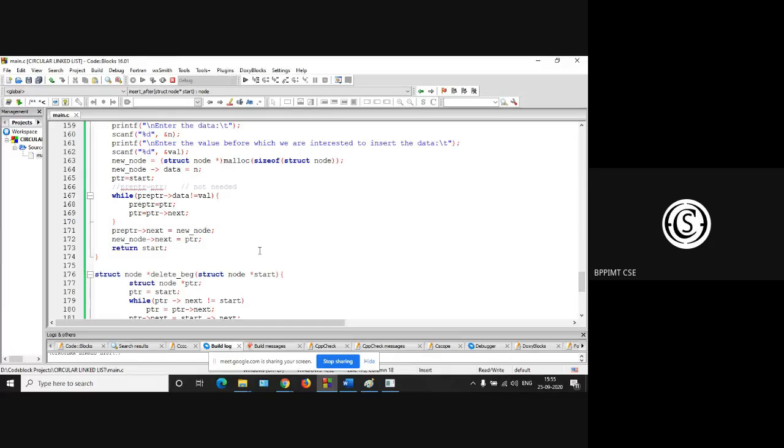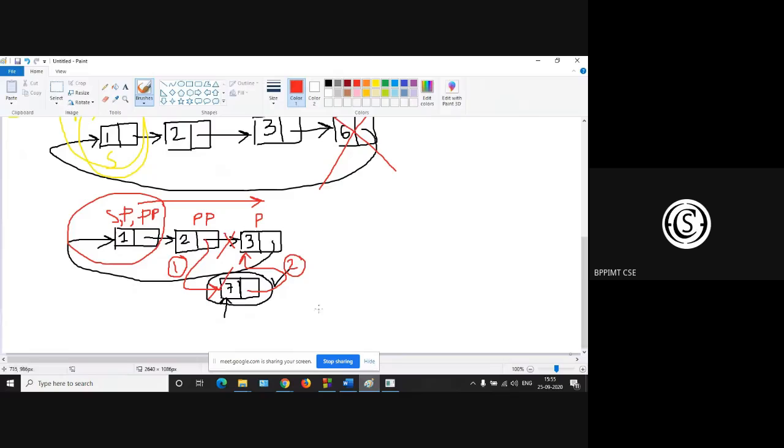Okay. So let the list be 1 2 7 3. In between 7 and 3, insert the value 9, so that the list looks like 1 2 7 9 3.